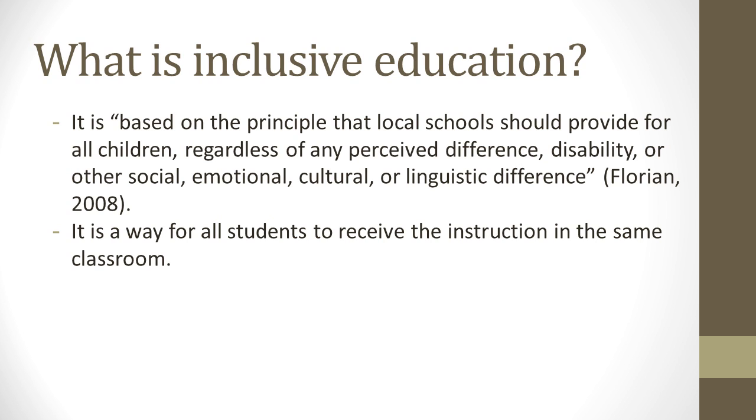Now, we will define inclusive education since that has not been done yet. According to Florian 2008, it is, in essence, the notion that all schools should provide for all students, despite any differences they have, including in how they learn, how they speak, how they look, and others. Inclusive education is also a way for students to be on as level a playing field as possible. Inclusive education is certainly an example of educational equity because it creates the same basic opportunity for academic success for all students. Since all students are in the same classroom, it can be argued that inclusive education is a tangible method for achieving educational equity.